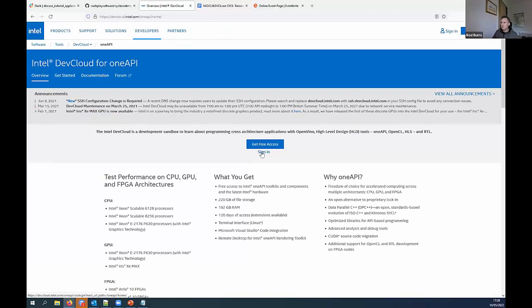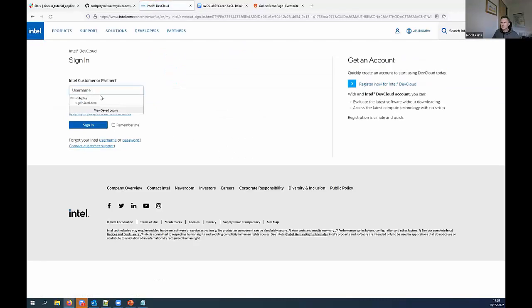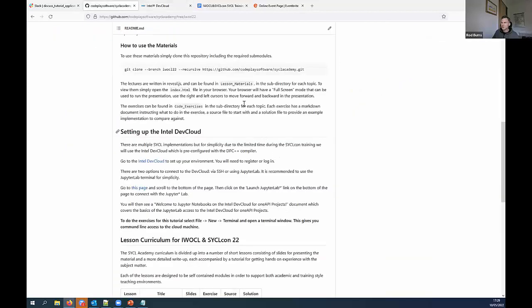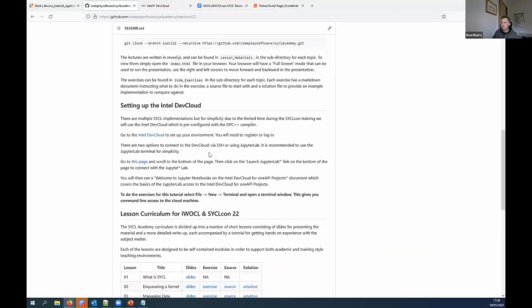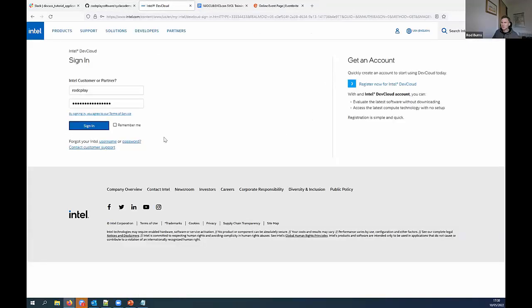Okay. So you can either register or sign in, and instructions are all listed on the README of this repository. So what you can do is start working through this bit, which is what I'm doing here.